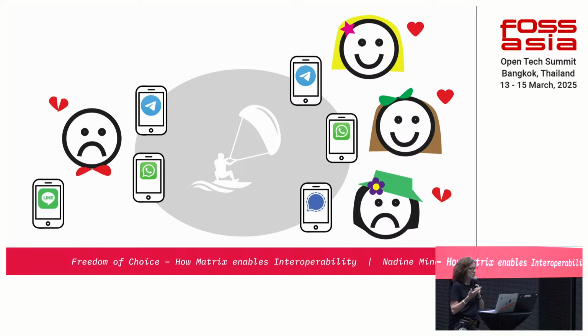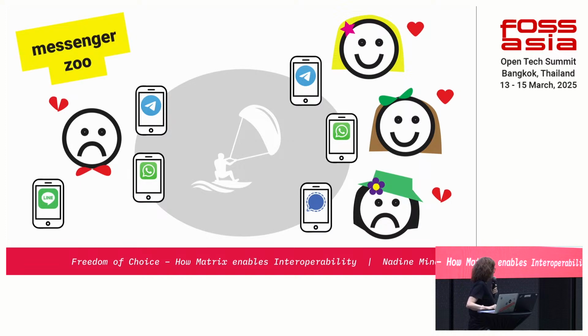From the student's view, the people who had Telegram were cool. They were catered for with information. People using Signal had to be told by other people in person because they didn't use the channel where the information was flowing. Also a very bad user experience, if you ask me. This is what I personally call the situation of a messenger zoo. I have about 8 messengers on my phone because I like to communicate with people, but I tell you, it's not comfortable.